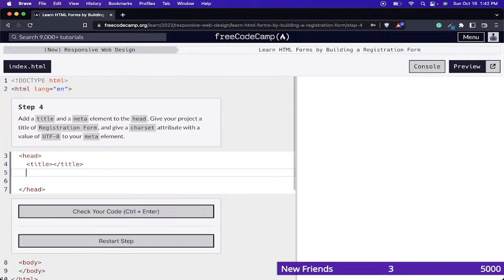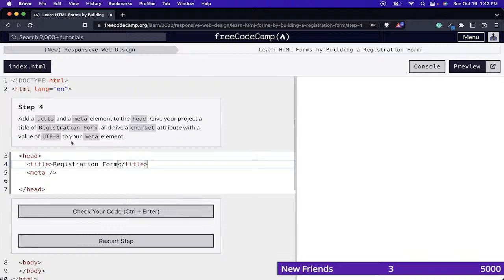We need the meta element. I forget if meta elements are self-closing. I believe they are. We'll see right now. Give your project a title of registration form. So title, registration form.